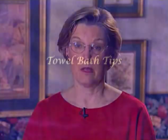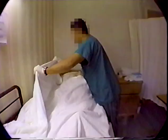Here are a few additional tips on the towel bath technique. To wash under the legs, have the person bend their knee. This gives you access to the underside of the leg and the inner thigh. And remember that, like the shower, there is not just one way to do it. Earlier, you saw the aide putting on the moist towel starting at the feet. Here, he did it side to side. You can adapt it for what's comfortable for you and the resident. Once you're familiar with the technique of the towel bath and you have the supplies handy, this method is as quick or quicker than a tub bath or a shower.